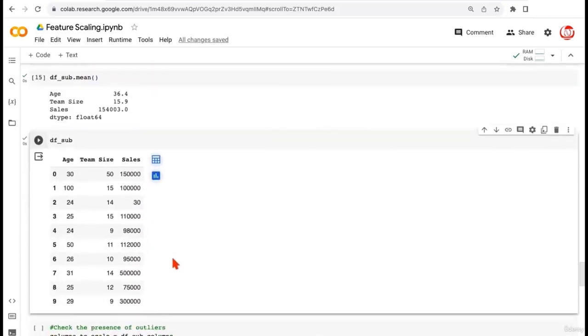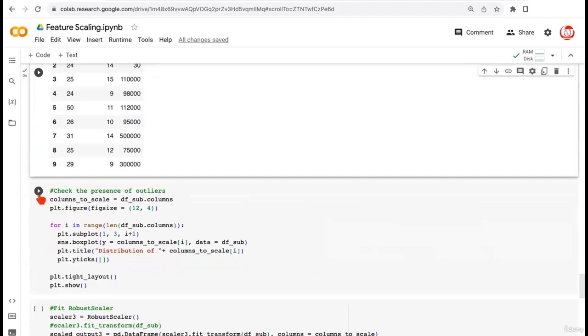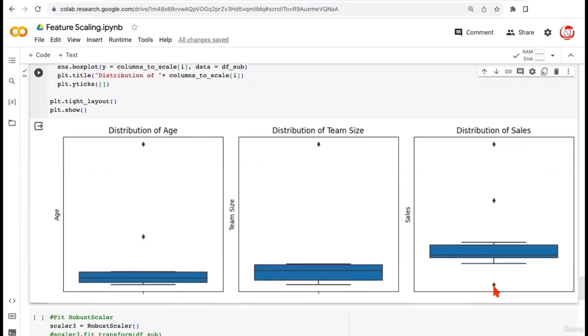Now, if you look at the box plot, you can imagine the box plot would indicate the presence of outliers. Let's run this. You can see the outliers, the outlier values here, the outlier values here. And for sales, we also had put a value like 30. And that's why you see something here as well. So we have outliers now. And if in this case, we end up directly applying standard scalar or min-max scalar, that will be a big mistake. So which scalar should we apply?